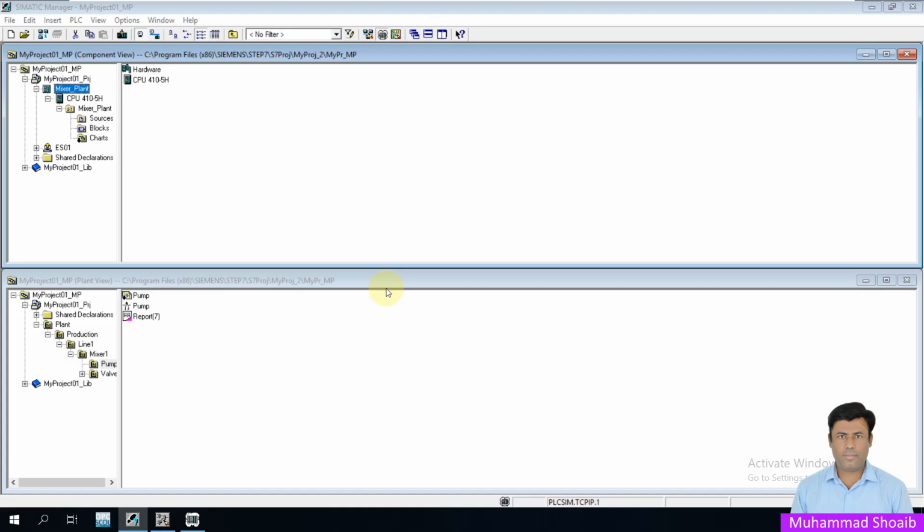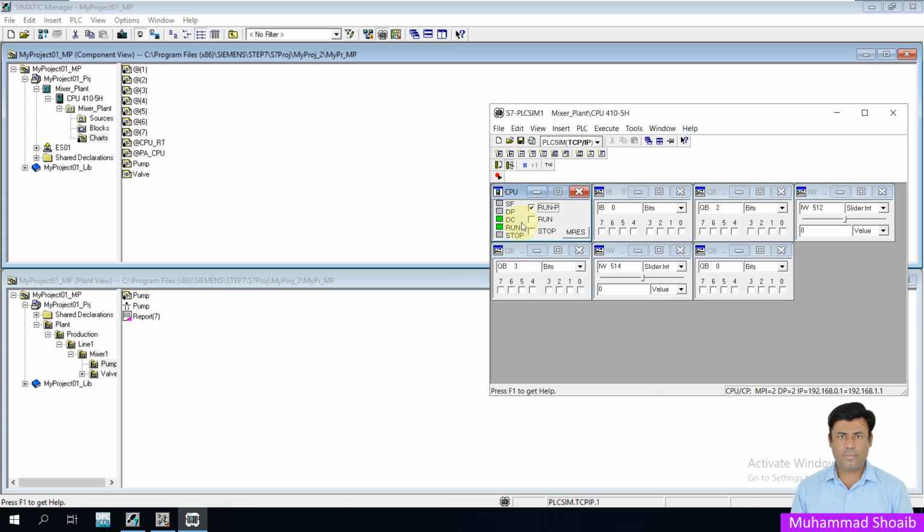Click yes. And here I just want to show you the charts. This is after generating the driver block. All these charts are generated.